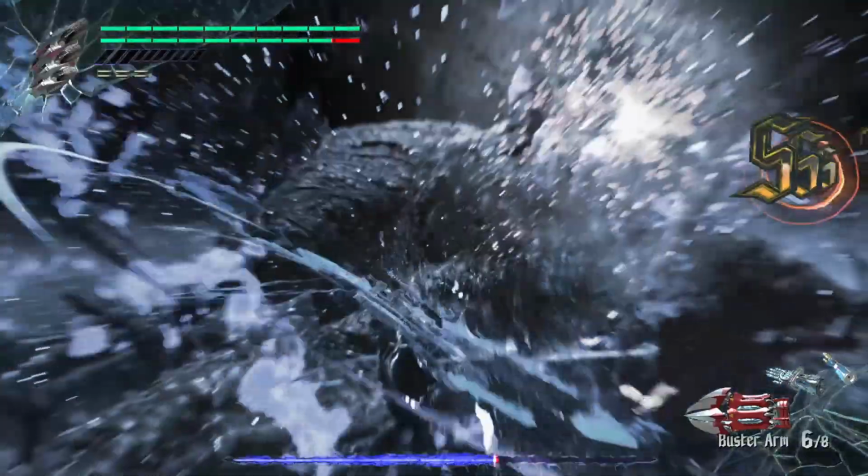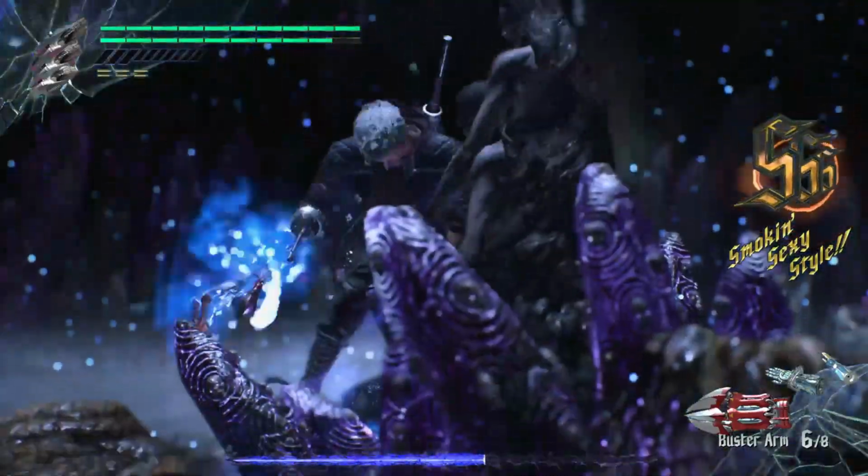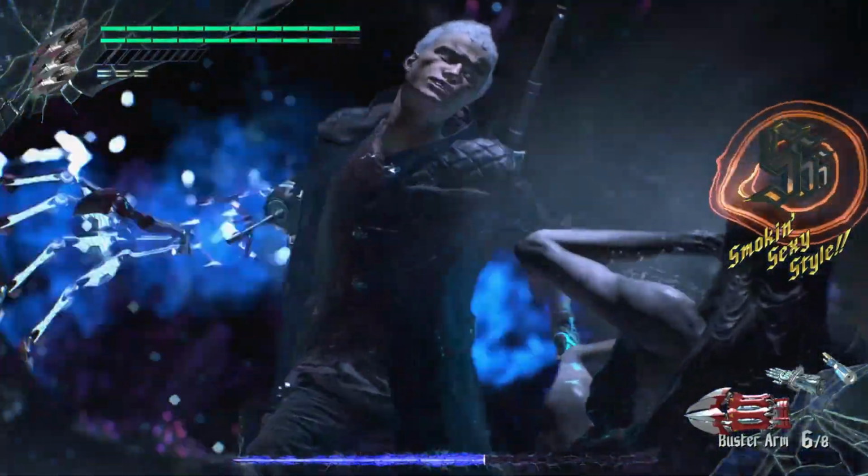Showdown. I'm going to do some shadow punches with Devilbringer and also spam the swords. And look at that, great style, great damage, and then grab him with the Buster Arm just to finish it off.